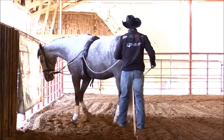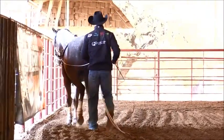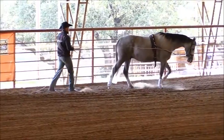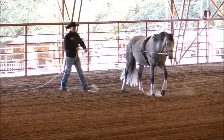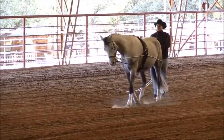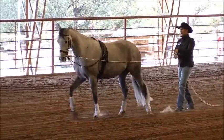Now, you'll remember that we worked on this basic exercise in level two of our long reining. I would like to always go back over and re-establish that at the walk before we move on to any of our other exercises. As I come around here, what I'm going to start to be thinking about in this part of my lateral work is asking for the leg yield back to the fence.